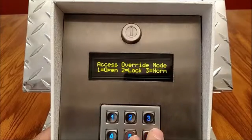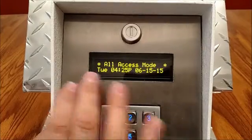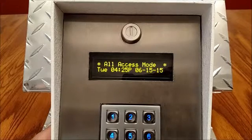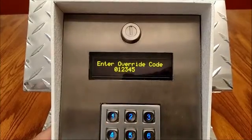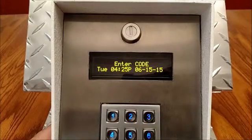So for example, if I put it into open mode for relay 1, it'll say all access mode, and the relay will stay energized, even if the machine loses power. We'll go in and turn that off. Number 1, 3, there she goes.